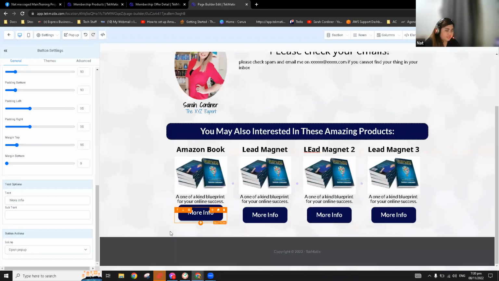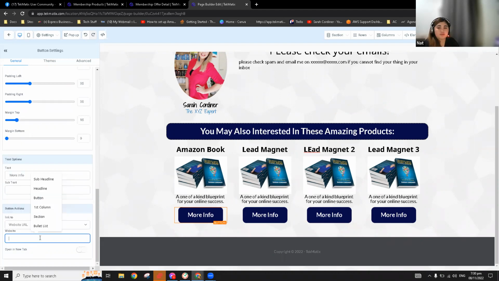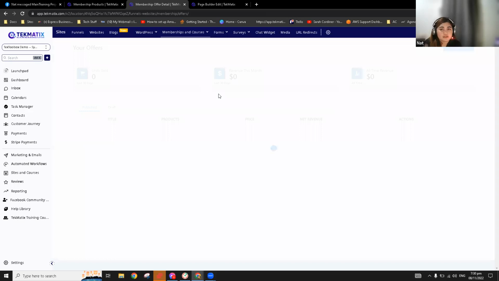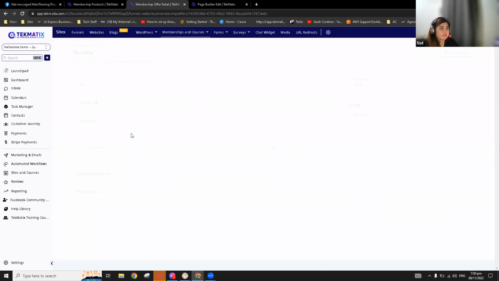So for our more info, the action for this specific button will be switched into a website URL, and I'll just paste the link for that checkout. But if you have a different landing page, you can put the landing page URL in here. So aside from that, let's get the lead magnet offer one. You need to customize the URL for every action for all the buttons that you have. You have the free will to change it into whatever actions you want to happen.